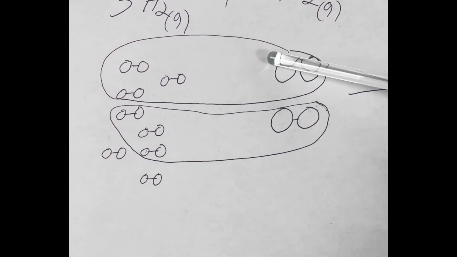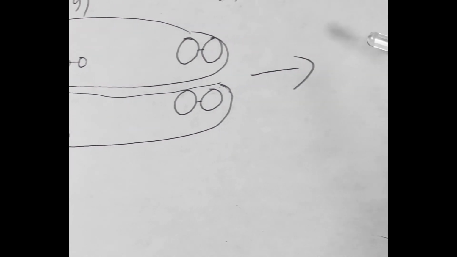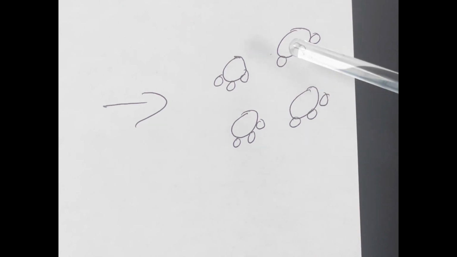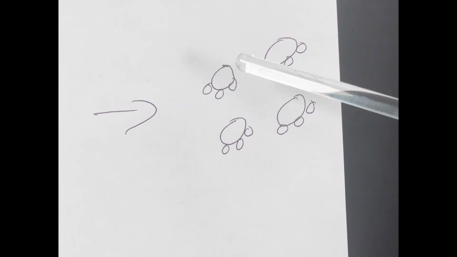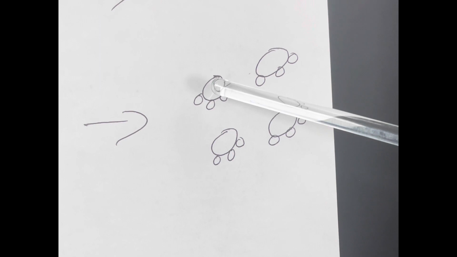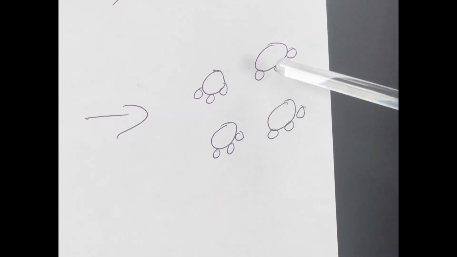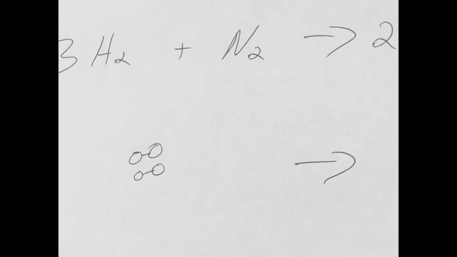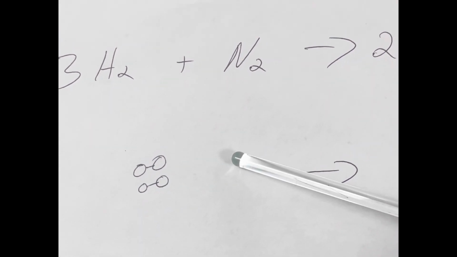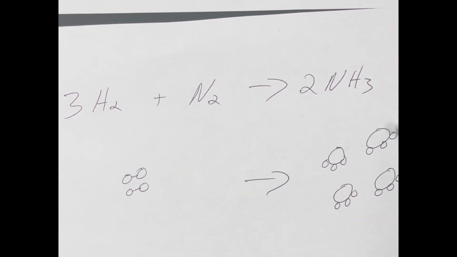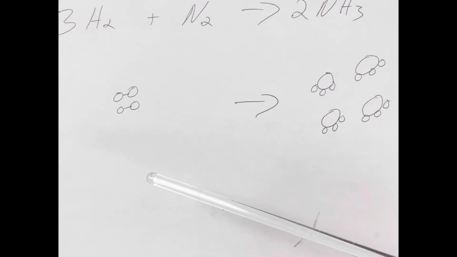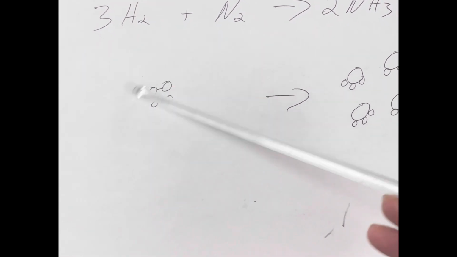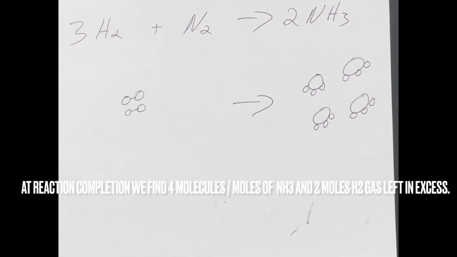Notice all of these get used up. And they're all going to be over here as product. So again, there's our product. We had 2 molecules of nitrogen, and they're diatomic. So now we have 4 individual nitrogen. So that adds up. And there's our excess. In this example, nitrogen gas was limiting. It ran out. So there's no more in the container. In the container, however, we do have excess amounts of hydrogen because there was no nitrogen left to react with.